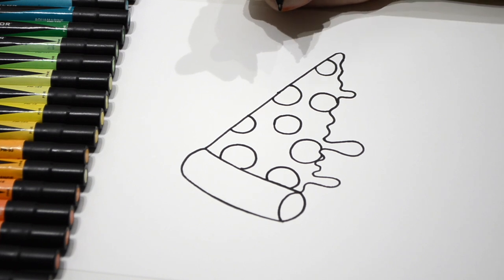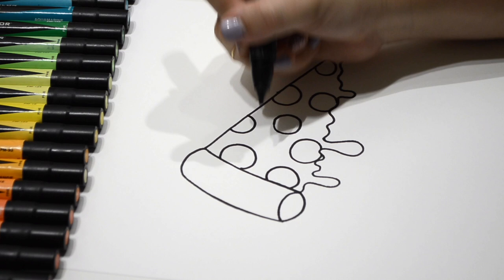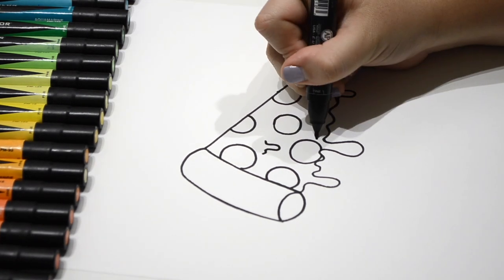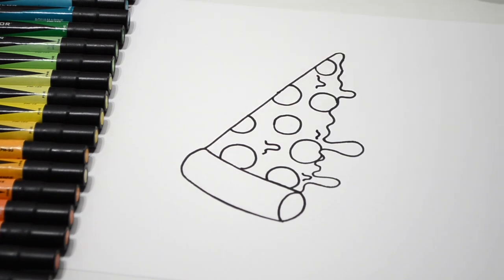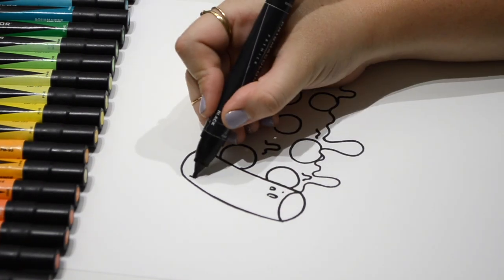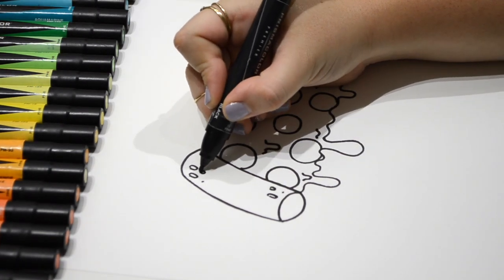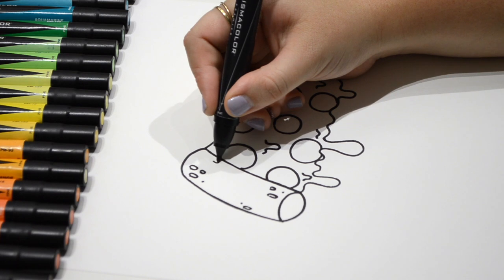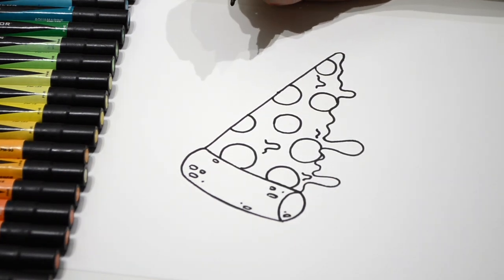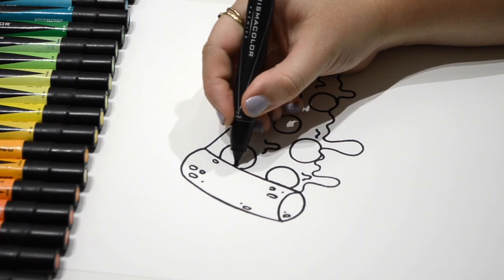I'm gonna go add some more cheese on the inside of the pizza, just by adding a few waves. Now I'm gonna add some spots on the crust. Now I'm gonna add a few more details in my pepperoni.